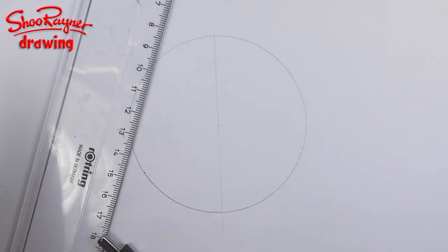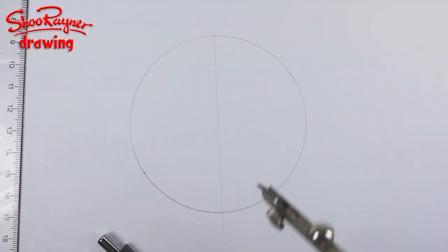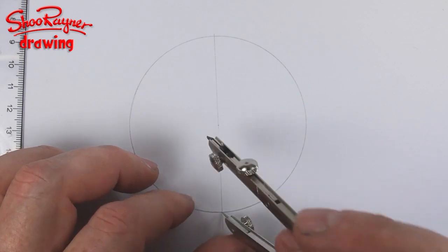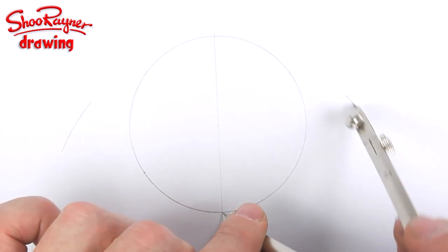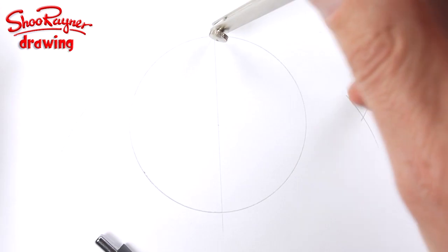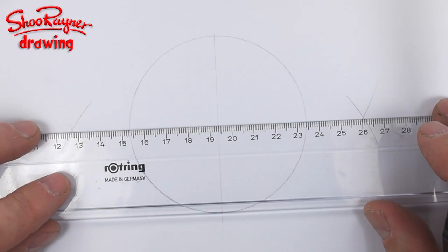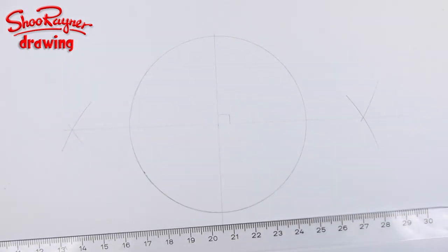And how do we get a perfect horizontal? Well, there are ways of doing this. I'm going to do a line like that. Well, it's an arc, really. And an arc like that, and an arc like that. And then if you join through those lines there, then these should be at 90 degrees. Okay? Kind of not quite perfect, because I can't actually see right over the piece of paper. I'm a bit stuck with my camera in the way.